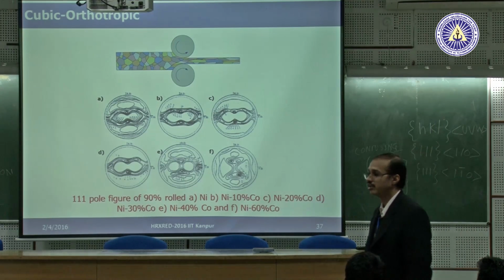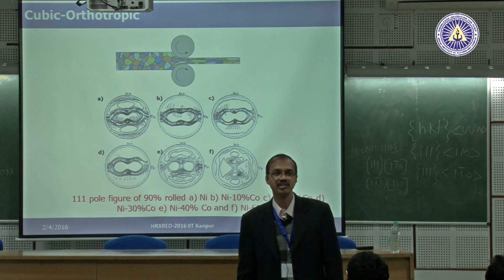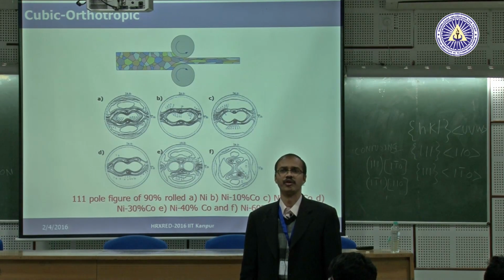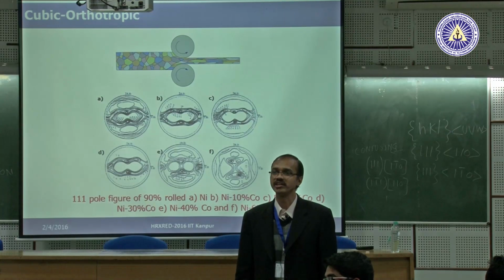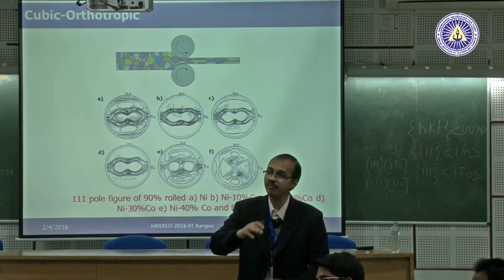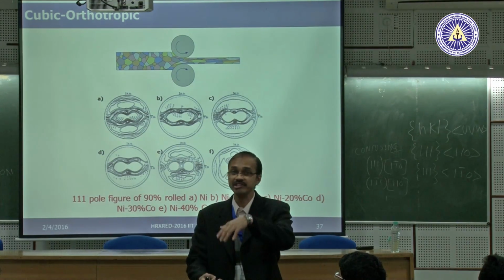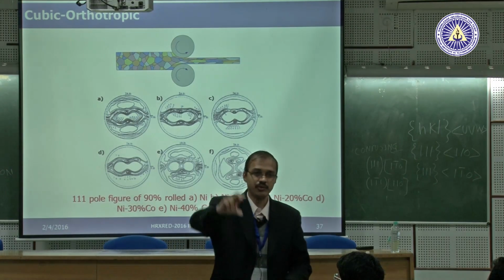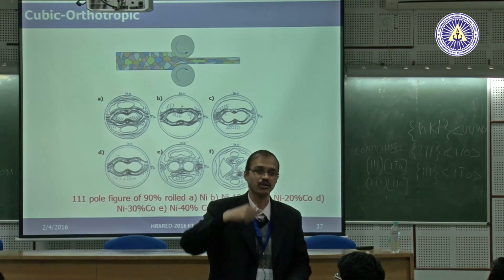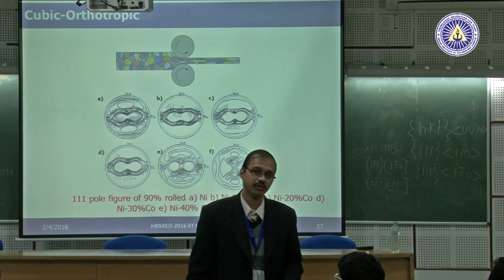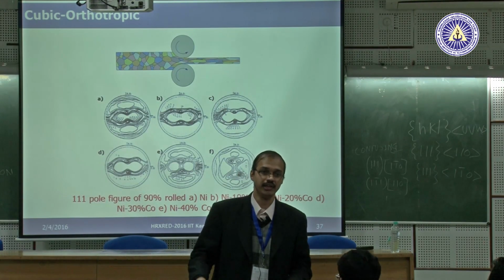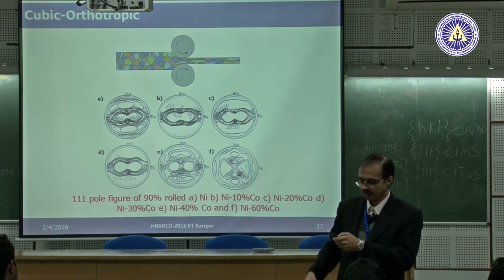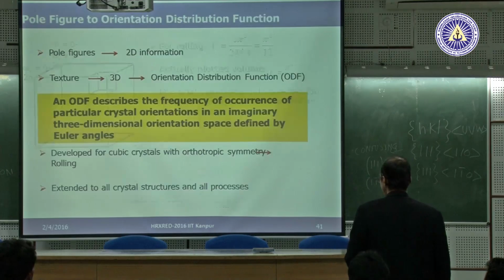But there are processes. Anyone works on ECAP over here? Equal channel angular pressing, or asymmetric rolling, triaxial forging. Professor Jayaganthan's student, anyone? In triaxial forging, you are breaking the symmetry. Compression is compression; you can define only one axis. But in triaxial compression, you compress along X, then along Y, then along Z. So every time you are changing your direction, you are breaking the symmetry. This is very important, and there is a fundamental reason why we do it: it is an SPD process, isn't it? But let's not go into it.